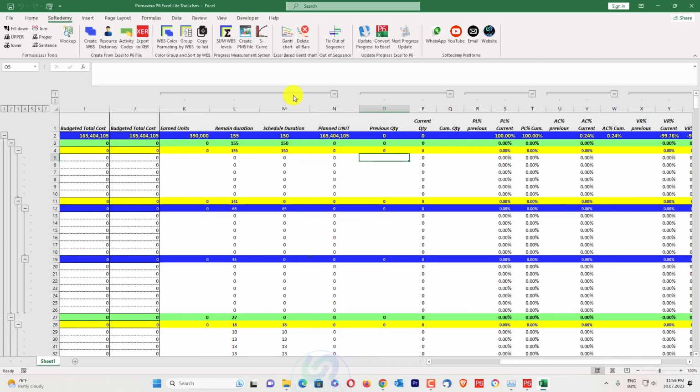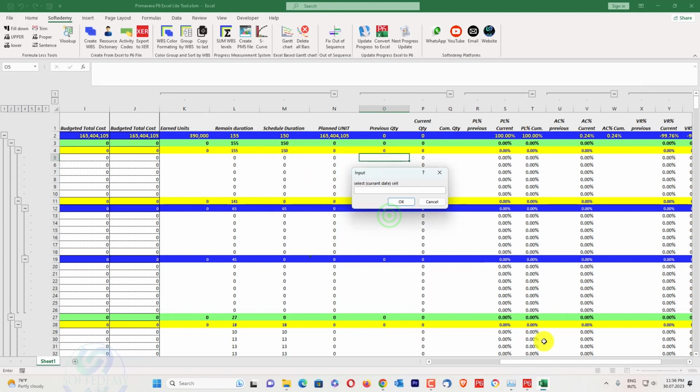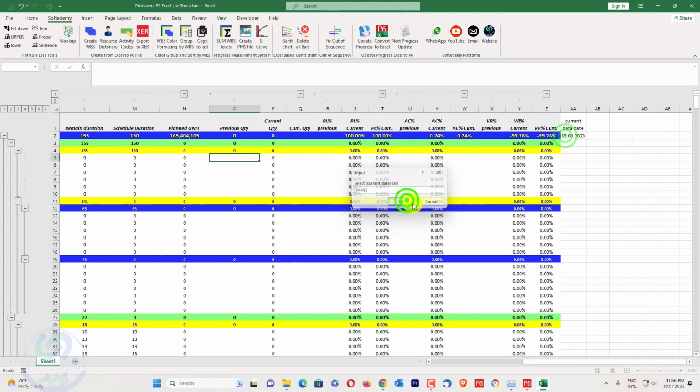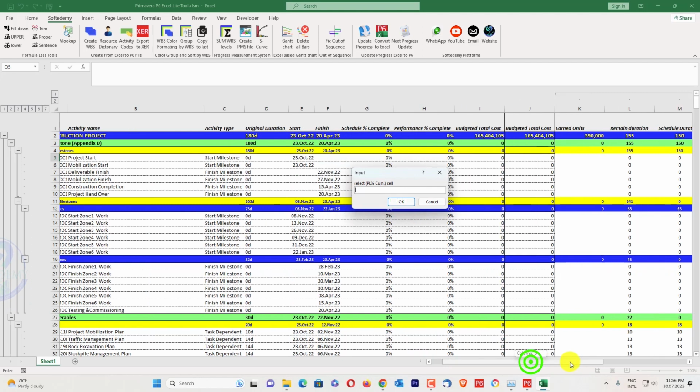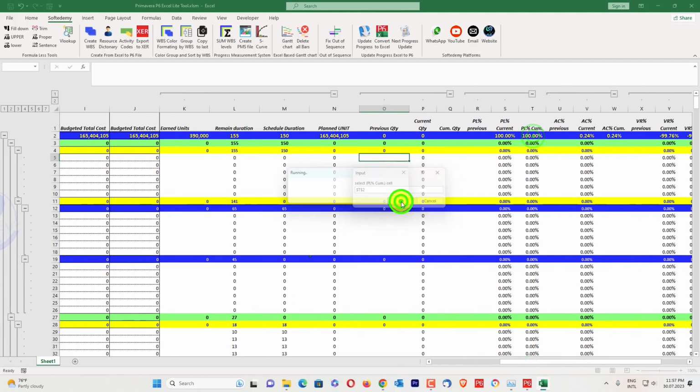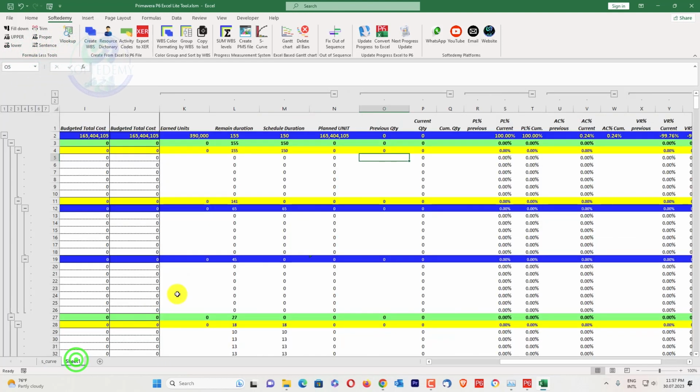So now I can create my S curve here. You can create an S curve on the basis of duration. When I click on S curve, you need to define weekly or monthly, and here the start day of your week. I will press OK and select my data date. Then I will select the start and finish date of the project. And then I will select my current cumulative schedule percent complete. You can see all the values have been extracted on the basis of the already defined fields. You can check or format this chart from here. I will show you in another video how to format and create that S curve.